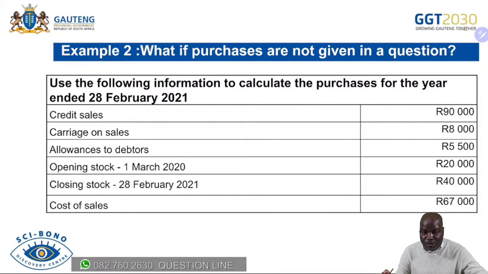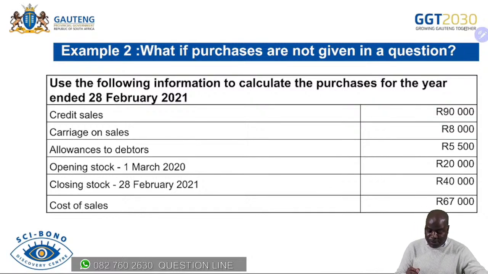It talks of opening stock. It talks of purchases, carriage on purchases, custom duty. You add all those and then you subtract your closing stock. If ever you get to put your carriage on sales, then that distorts the calculation there. Carriage on sales is actually a period cost which will be reflected when you are calculating your profit. So when you're doing your profit and loss, that's where you're going to reflect that. So do not mix up your carriage on sales and your carriage on purchases. So that's the trap. Watch out on that. Don't fall for it in the examination.